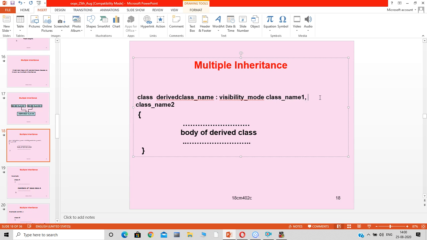If you do not specify it, then it takes private, because this visibility mode is not applicable for both classes. The classes are separated with a comma, so this is individual and this is individual. This visibility mode will not affect the visibility mode of class name 2. You need to remember this at the time of declaring multiple inheritance.